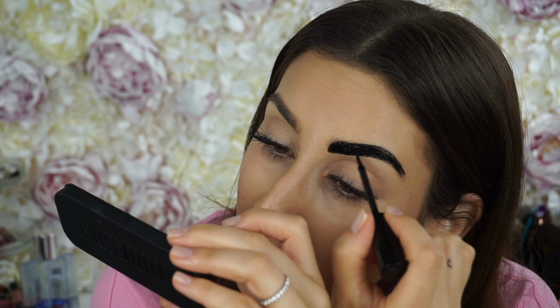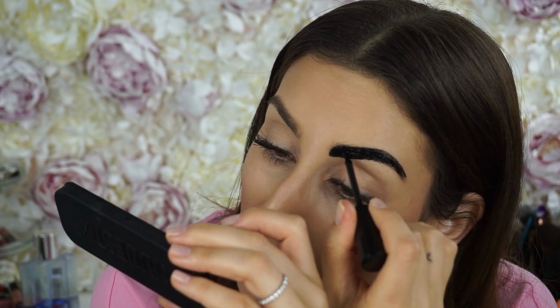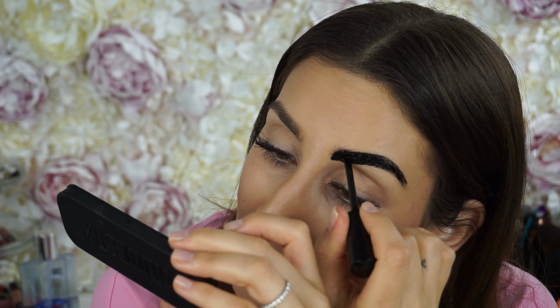It's so hard to get a straight line with this brush. I'm gonna have like the most crooked eyebrows of life. Another thing that is concerning me is that this product is very thick. It kind of feels like a wax. I feel like when I'm gonna rip this off my eyebrows, all my eyebrow hairs are just gonna come along with it. This was such a bad idea.